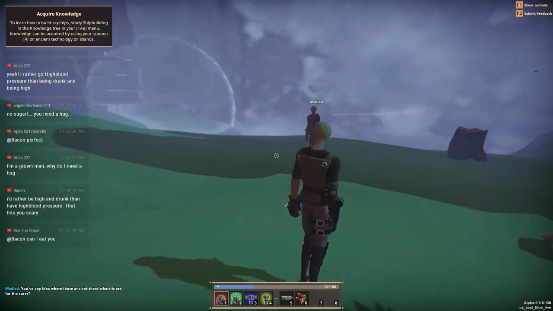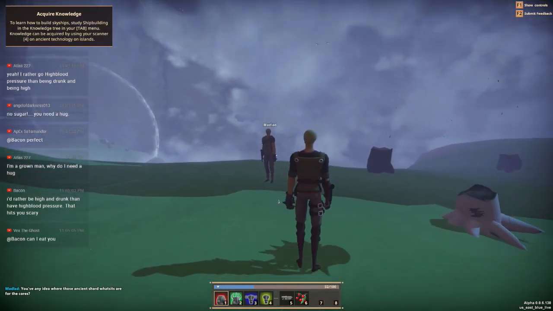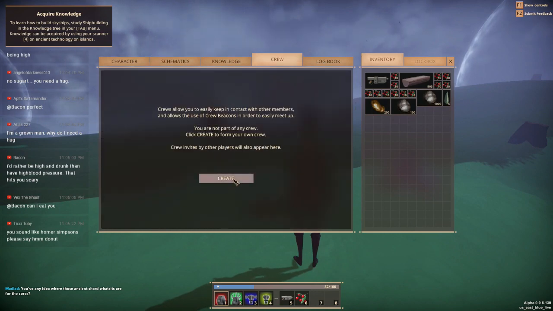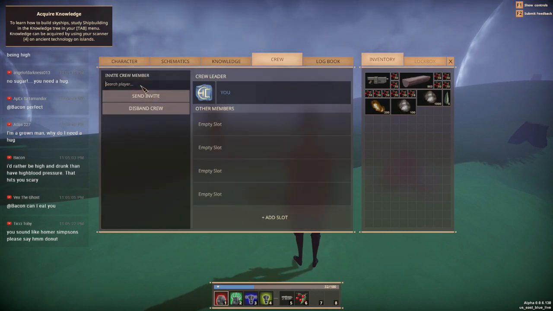Alright, how do I invite players now? Can I pick this guy? Mad Lad. Crew, create, Mad Lad. Send invite. There we go.